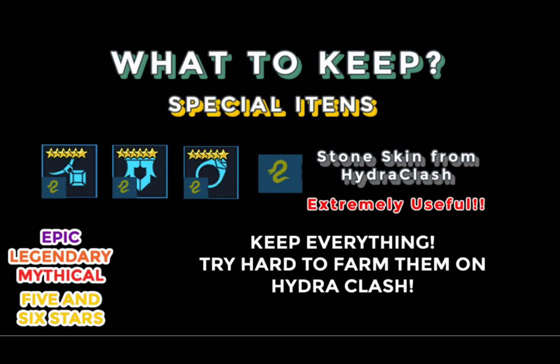The next one is gonna be the Stone Skin accessories you get from Hydra collection. These are a new kind of accessories that were introduced with Hydra Clash that extended the number of pieces we have for bonuses in a set. Before there was a maximum of 6 pieces, that would be a 6 piece bonus, like 3 pairs. Now we got 7, 8 and 9 piece bonuses with some sets.